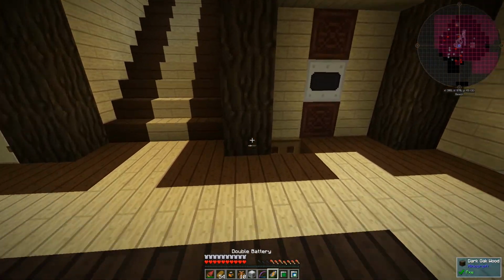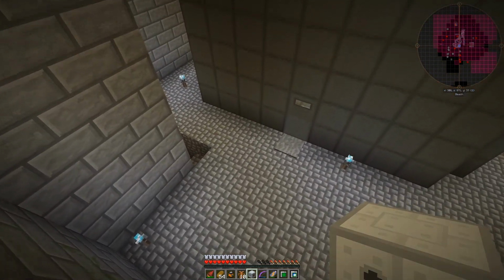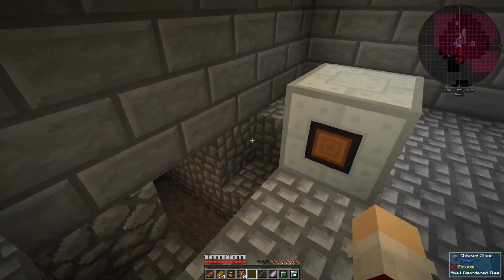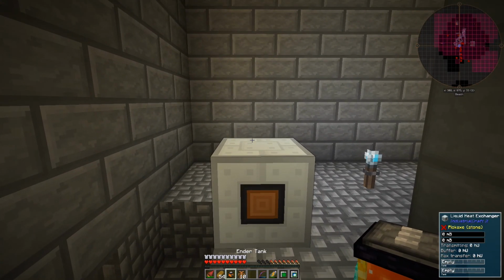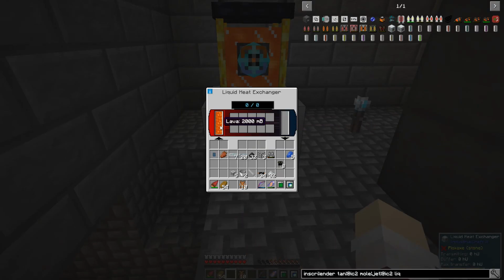All we've got to do is place it next to. What we're going to do is place it here. Now, it might look a bit of a random place to put it, but it'll all make sense in a minute. So we're putting this here and we're getting this Ender Tank on the top. We're going to get this to fill into there, like this. So it's going to fill up there. And then what we're going to do here is get all our heat conductors and put all the heat conductors in here, like so. And now this is going to start making us the Pahoehoe lava.